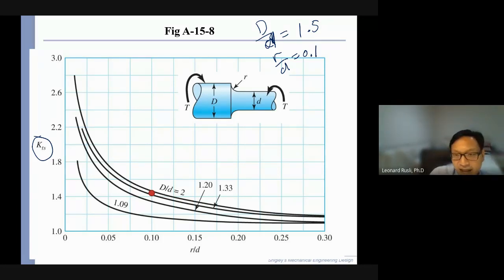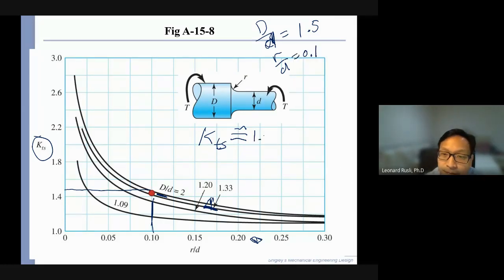All right. D over D is 1.5. Ini 1.13 ya. So 1.5 ya disitulah tengah-tengah ya. R over D is 0.1. So KTS is approximately 1.42. Any questions on looking this up? Ya, 1.42 karena dari textbook. Kalau nggak mah, I would estimate like 1.45 maybe ya.